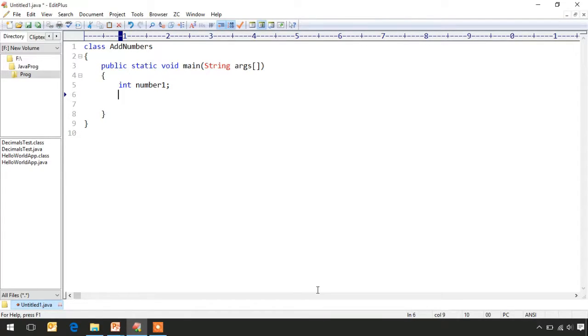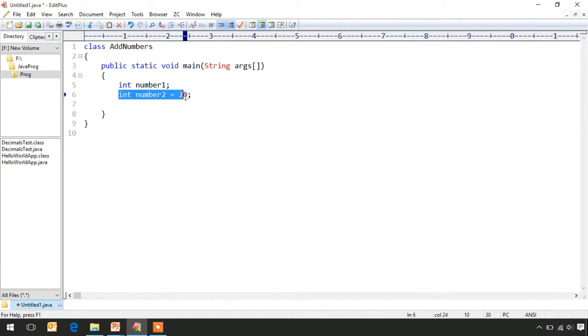The syntax for that is first we write the data type and then the variable name. After that, we use the assignment operator. Then we write the value which we are going to store in this variable. I am writing 20 here.